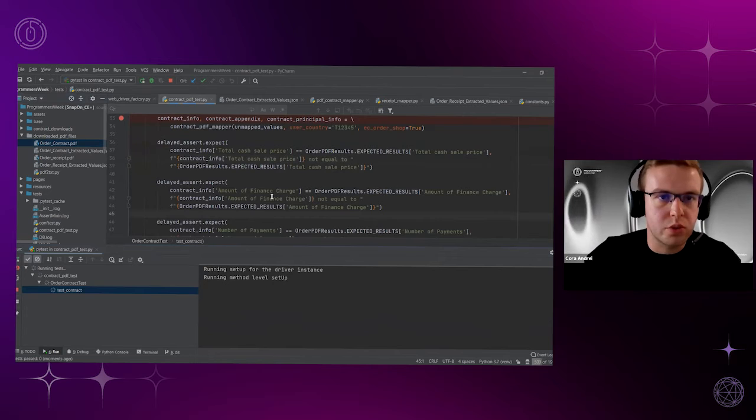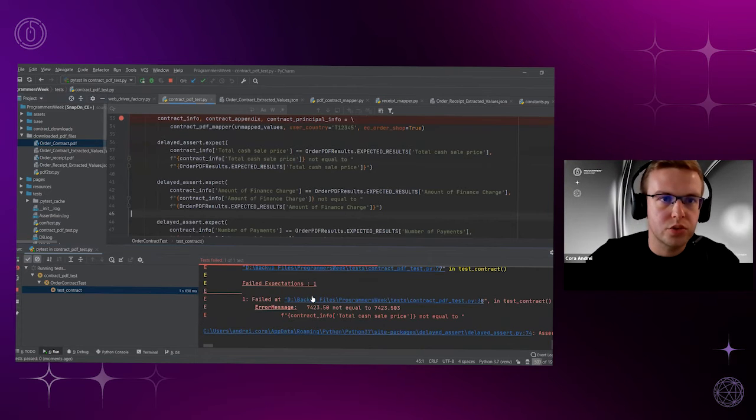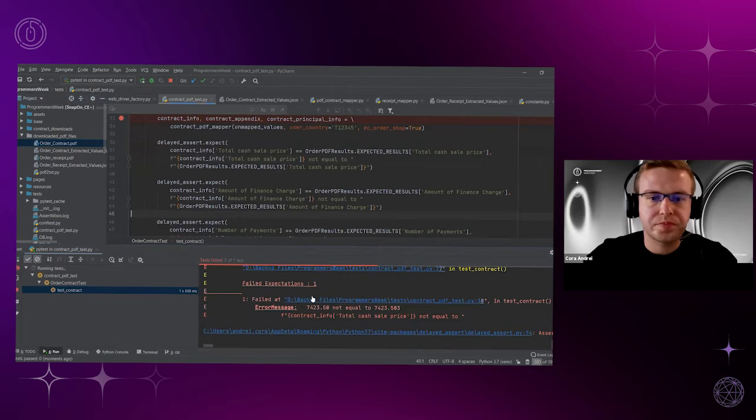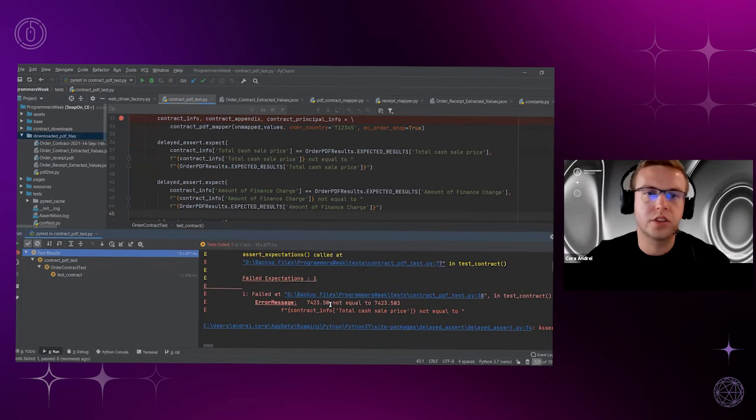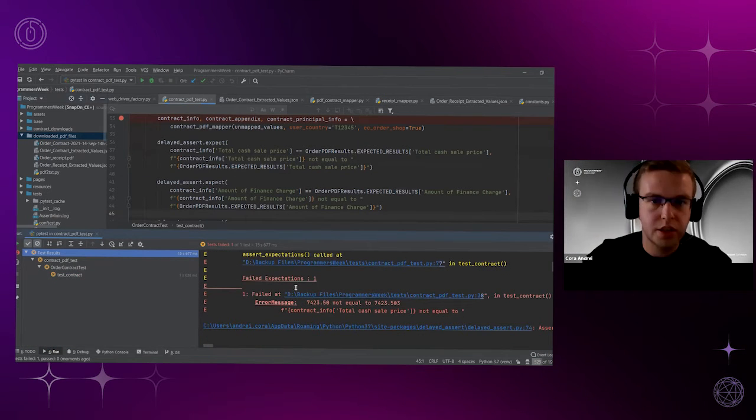Normally this is not required, but for the demo I had to change it manually. And if we run this test, you will see that even if the first assertion fails, all the other assertions are evaluated.